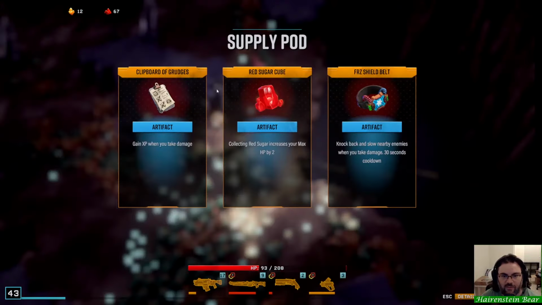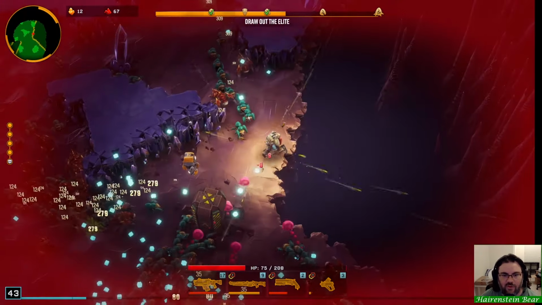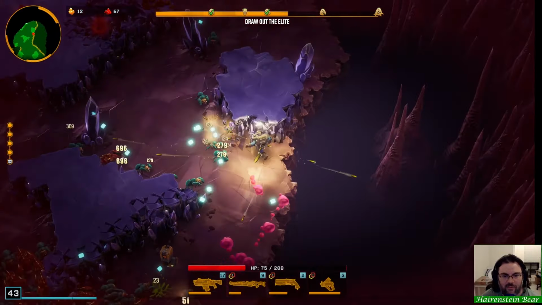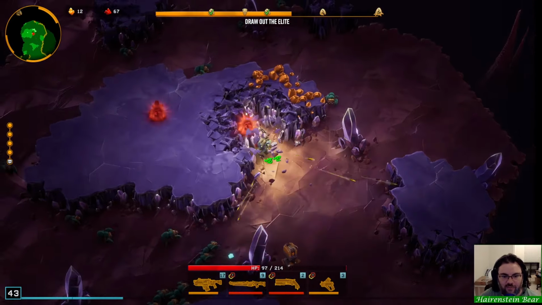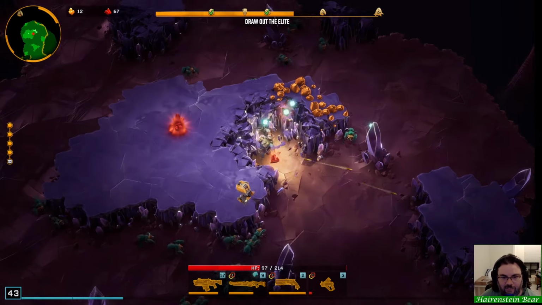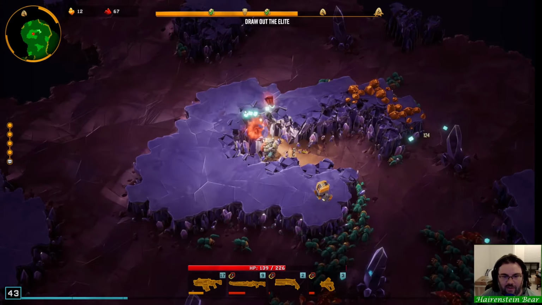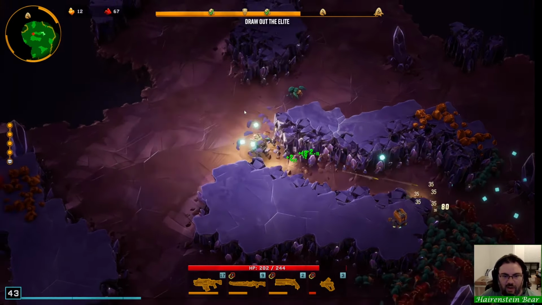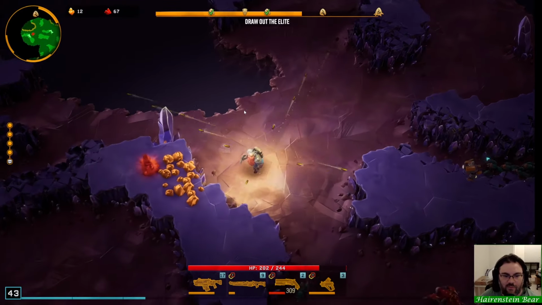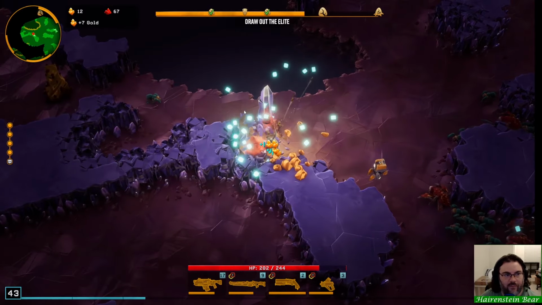Oh, fuck you. All right. We'll do another red sugar cube. Let me out of here. Come on. Let me out. Let me go. Okay. Hey, and here's some red sugar. Get that health back. Get more health here. And we're getting max HP when we do that. So that's great. Beautiful. Here's some more. Get us back up to full.